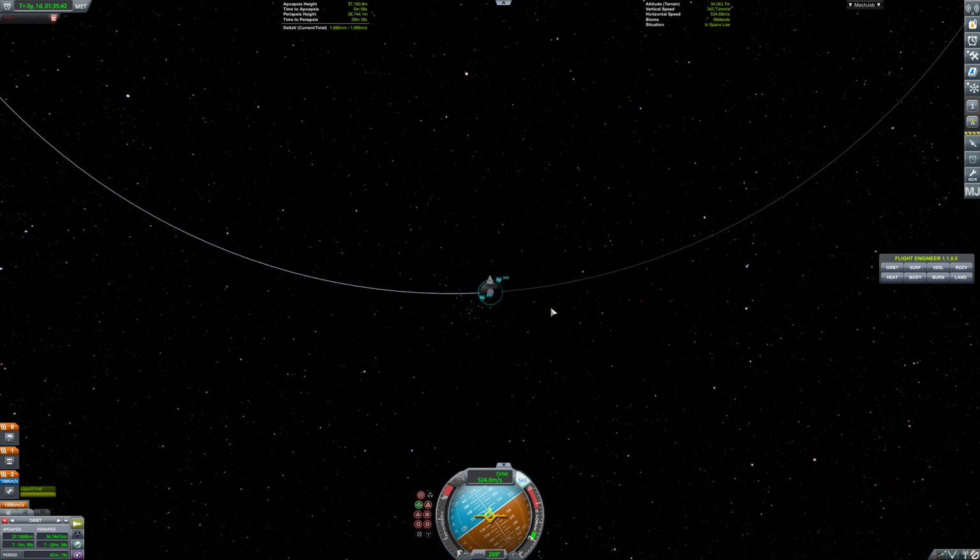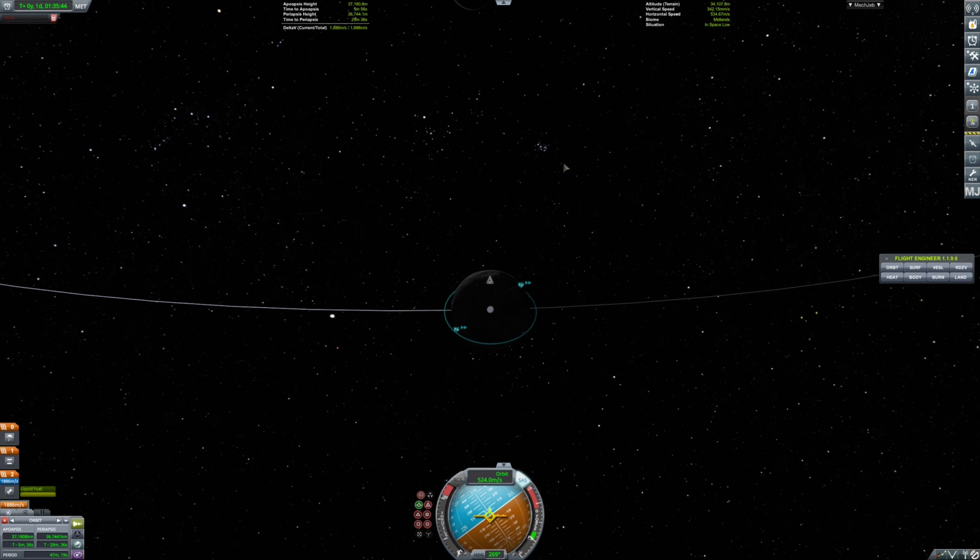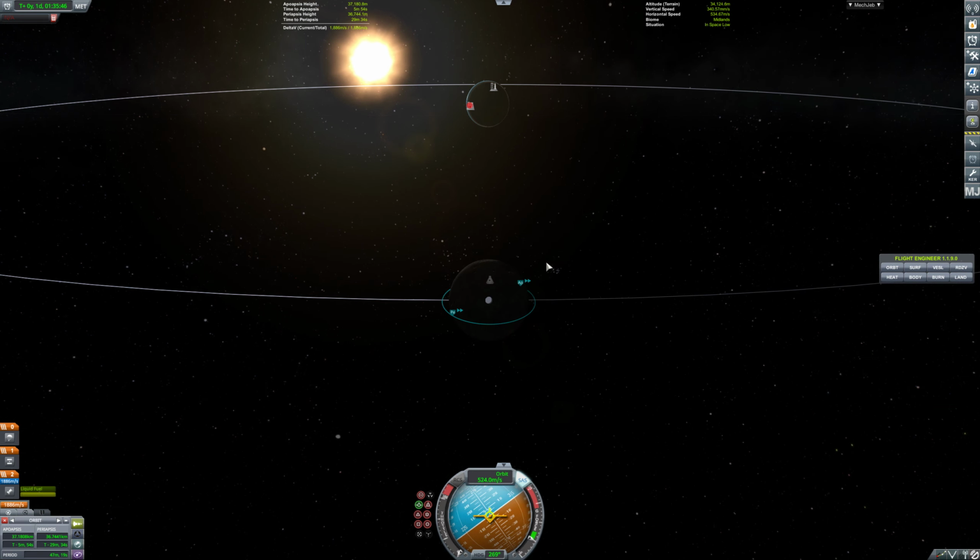So what we're going to do is create a maneuver so that we end up flying away from the Mun, which will eject us from its sphere of influence, and then end up inside of Kerbin's sphere of influence, so we can then attempt to land and do whatever else it is we have to do.